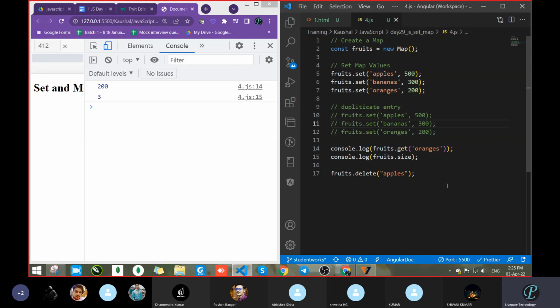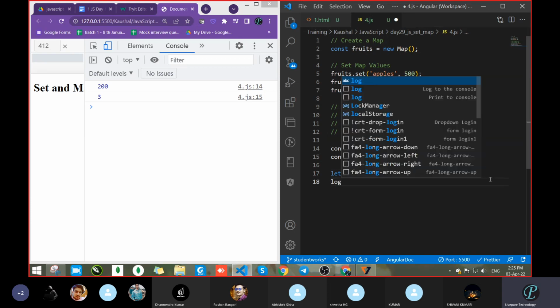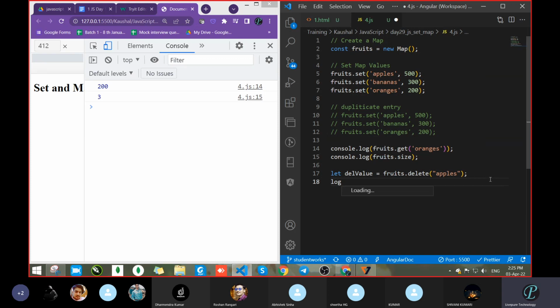But how will I know whether it got deleted or not? We have to make one variable. Let delValue equal to, and now put it inside the console. What do you think it will return? Will it return the deleted value, the key, or something like a success boolean?